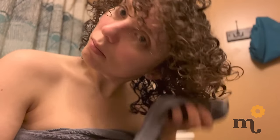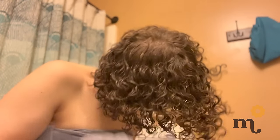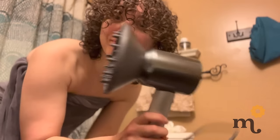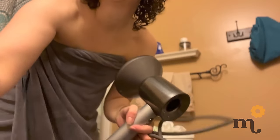Okay, now that I have all the product in my hair, I let it sit for a couple of minutes so my hair can absorb as much product as it can. Then I take either the microfiber towel or a t-shirt and I scrunch out all the excess water and product that's just kind of sitting and coating my hair. Whatever my hair hasn't already absorbed, it's not going to absorb. Okay, towel adjusted. Once I scrunch out all of the excess product with my microfiber towel, I'm going to go ahead and diffuse my hair. Diffusing my hair gives me more volume and dries my curls faster.